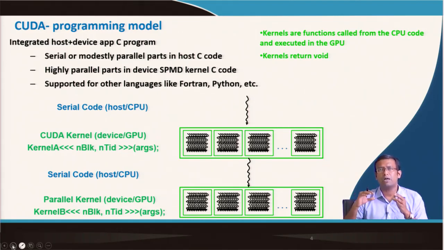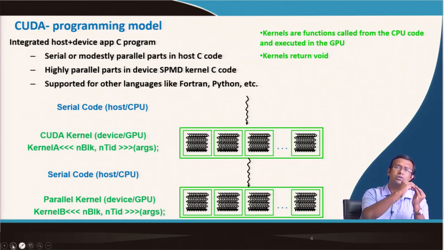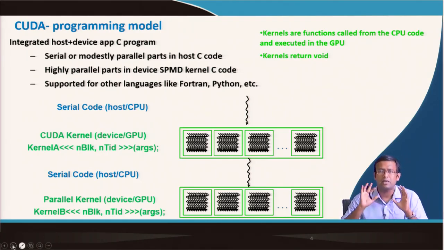The output of the kernels will be in the memory of the device RAM. Kernels cannot send anything back to the CPU memory, and this output, which is in the device RAM, will be copied from the device to the host. That is the main part of the CUDA programming model.